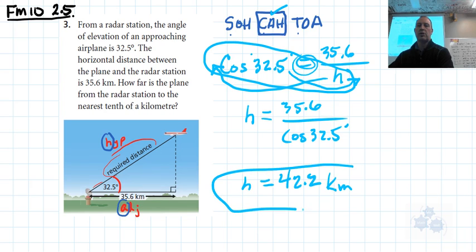Look at the units in the question. Please don't forget kilometers. Actually, a good idea to write a little word sentence to make sure that you're clear. Really, you should be doing that. You should be writing therefore, and that's what these three dots stand for. You don't have to write the whole word. You put the three dots. It's used in math and science quite a lot. Therefore, the distance between the station and the plane is 42.2 kilometers. And that would be a full answer, very, very clear.